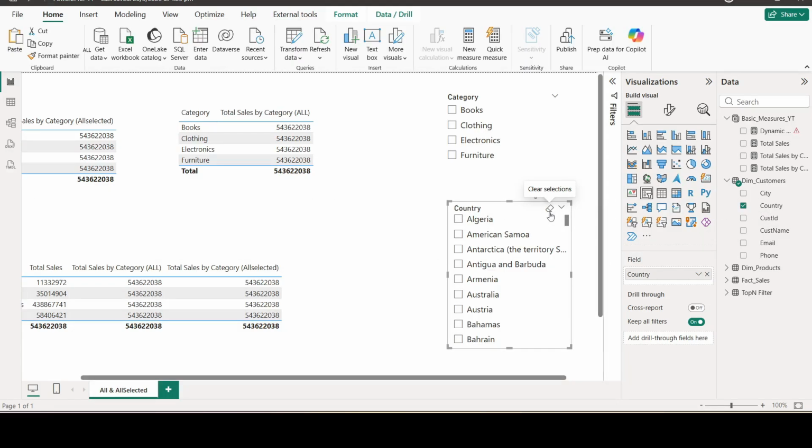In a real business use case, let's say you are building a report showing the top five products based on sales, then you apply a slicer for a year or a filter for a region, and now you want the ranking to be calculated only within the selected year and region, not the entire dataset. In this case, you will use ALLSELECTED because it will respect your user filters, right? If you use ALL, then the ranking will ignore slicers and it will give you incorrect results.